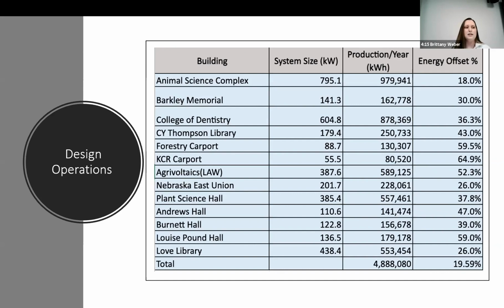One of our buildings that did not meet the 20% minimum, but is still included, is the animal science building. Due to the large consumption that the building has, the 18% offset is still helpful in reducing the university's energy usage. The total production for the year is almost 5 gigawatt hours of energy. This has the potential of offsetting 19% of the consumption for the buildings that were given. We feel this is a large energy offset for the campus and truly shows the campus's involvement to a cleaner future.